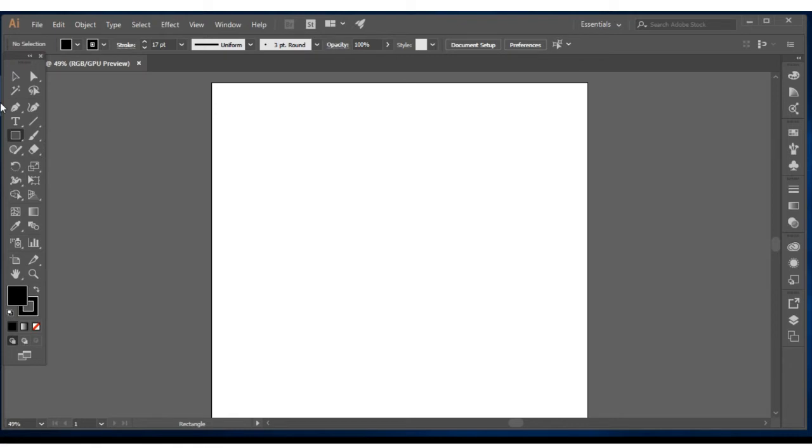Now I'm going to tell you what the selection tool means and what the use of the direct selection tool is. The shortcut of the direct selection tool is A, and the shortcut of the selection tool is V. The selection tool is used to resize or move any element or shape to any place, and the direct selection tool is used to cut or delete any point or change the shape.